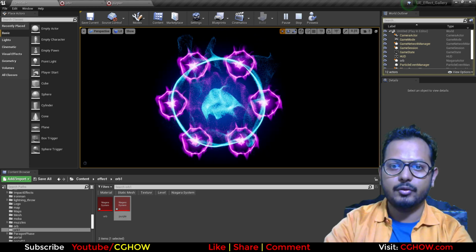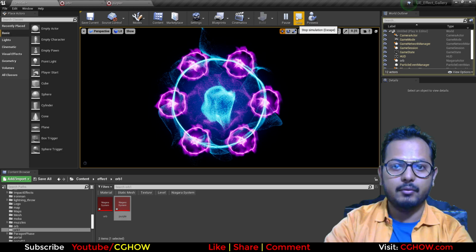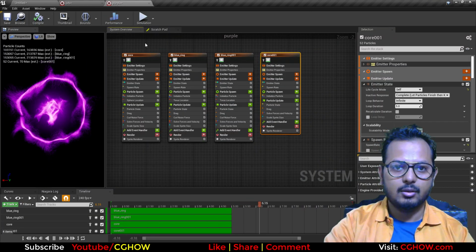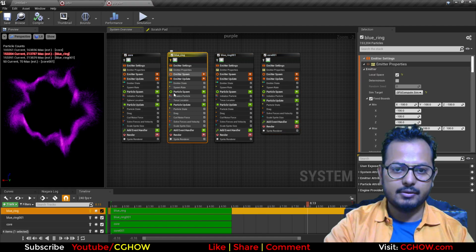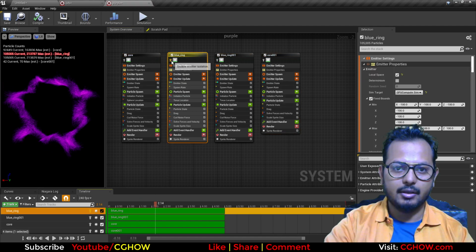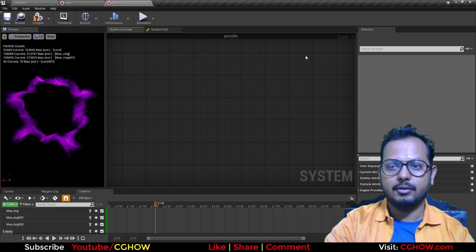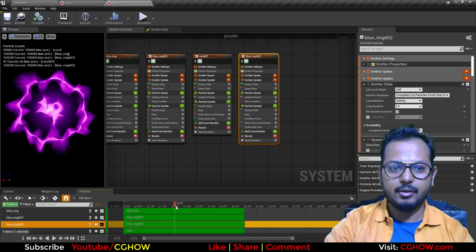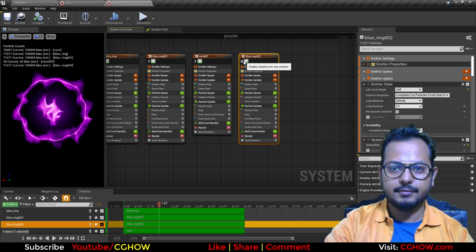And same you can do with your purple one, and I will just duplicate this. Actually this is purple, I didn't rename it. I'll just duplicate this layer, and same I will do here. I will just isolate this.